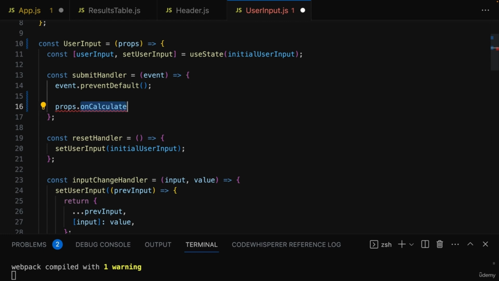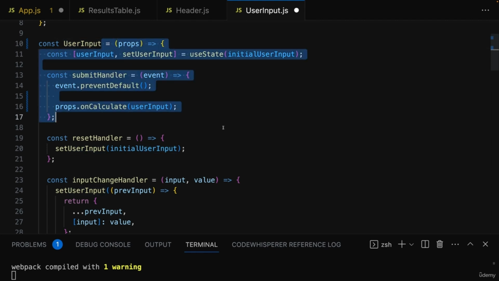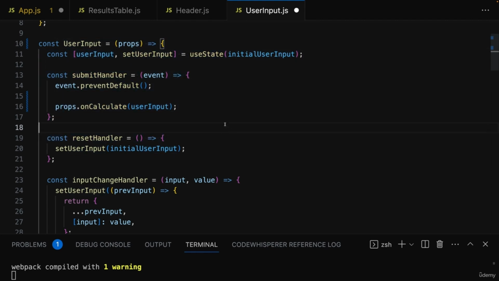Because in the end, we want to trigger this function when a certain event occurs, in this case, when the calculate button was clicked. But then I call this function, which I receive on the onCalculate prop, and I'll pass my user input state to it.